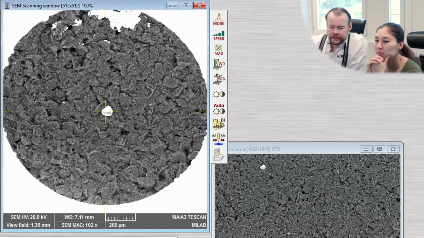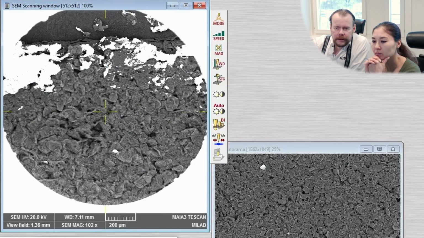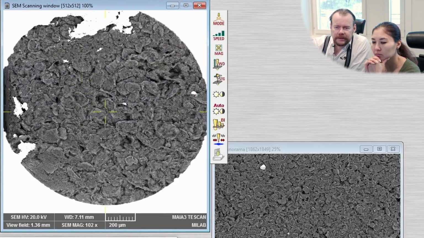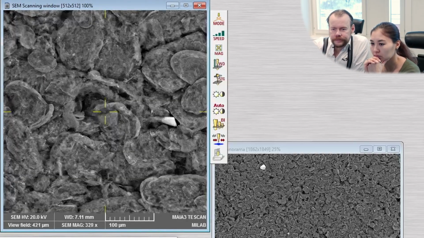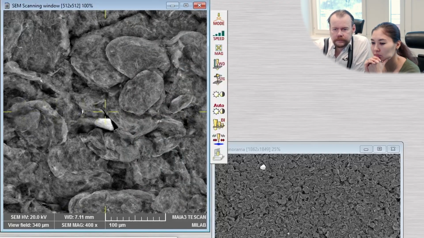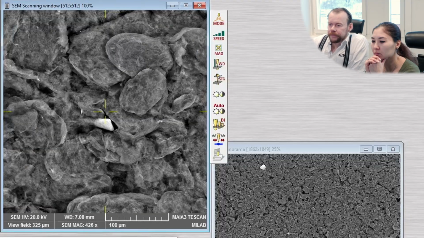So here there are more stuff, right? And also some big silver stuff. Yeah.